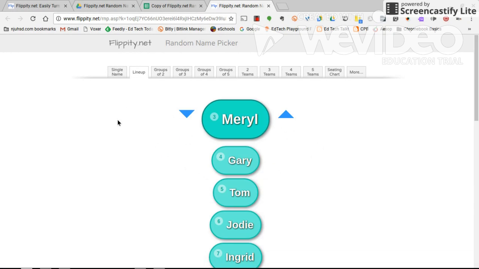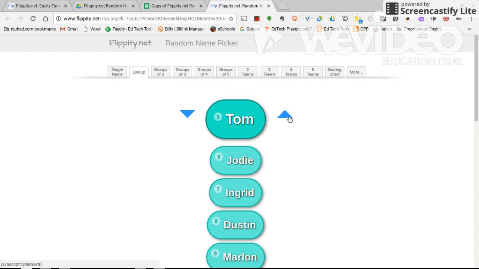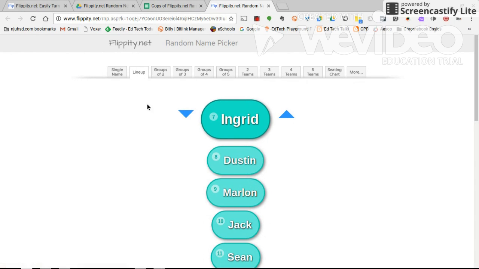If you want the students to see who's coming up after Meryl, you can have this kind of lineup view, and then once they've already answered, then you go to the next person and the next person and the next person. And so this gives the opportunity for students to understand that you're not just picking on random people, or leaning on certain kids that are always answering in class, or some kids that have a hard time answering in class. This is completely random.